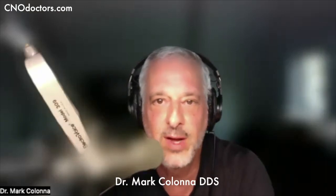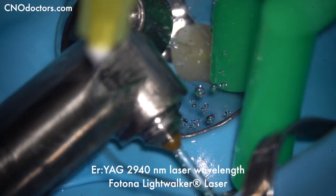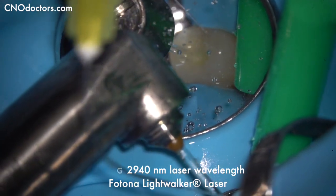How do lasers help with root canals? Well, in short, PIPs — photon-induced photoacoustic streaming — creates a shock wave in a fluid that you can use with very low energy and virtually no heat accumulation in the fluid at all, and it removes biofilm like there's no tomorrow. It does it in about 20 seconds, whether it be in the root canal or in a periodontal pocket.